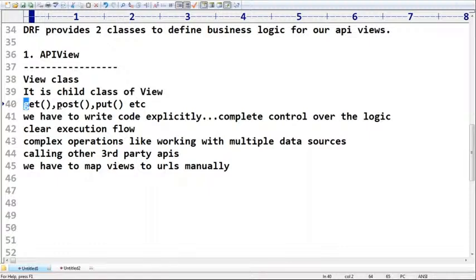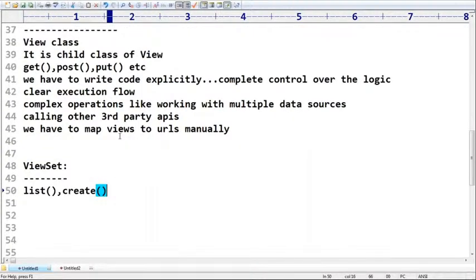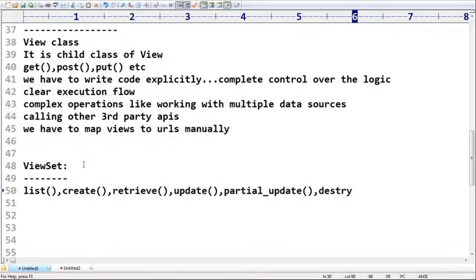We have to use the create method. So, you know, database model operations: list, create, delete, detail, like detail means retrieve, a detailed operation, right? Next, update. Next, partial update. Are you getting update, partial update? These kind of methods, sir, destroy, like these kind of database operation methods we require to use. Remember this one, sir. Here we still require HTTP methods, but the method terminology will be different.